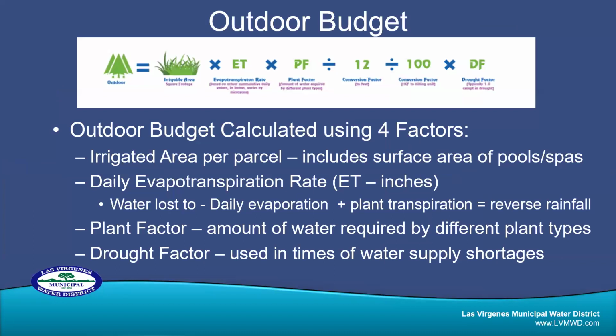So next would be the outdoor budget, which is a little more complicated. We use the irrigated area on the property, which is the square footage. What we do is we use the tax assessor information, and we also overlay GIS photograph mapping, and they can have anything that is irrigated, a pool, living plants, anything like that, just nothing that includes the house or any cement or sidewalk features. And then with that, we also use the ET factor, and then we use the plant factor. And then if we need to, we also have a drought factor, which we did use during the last drought to shrink the outdoor budget to make it smaller so customers had to conserve before going into the higher tiers. Slide 7, please.